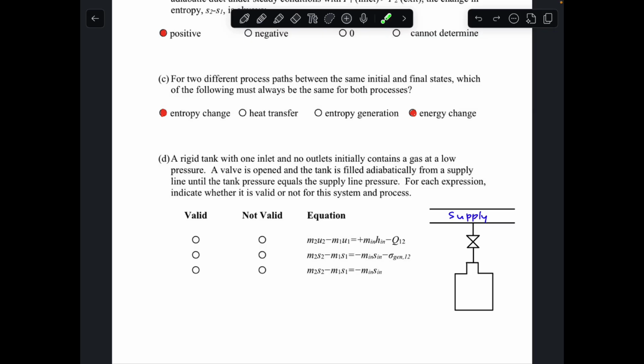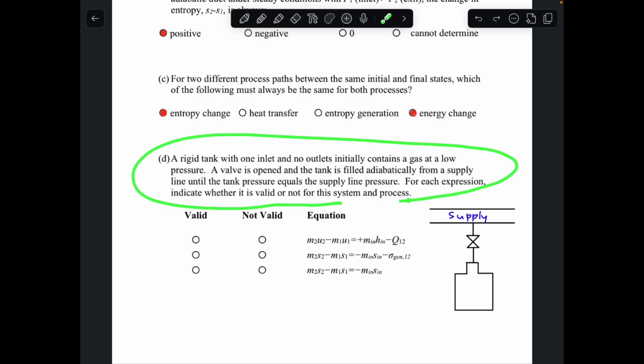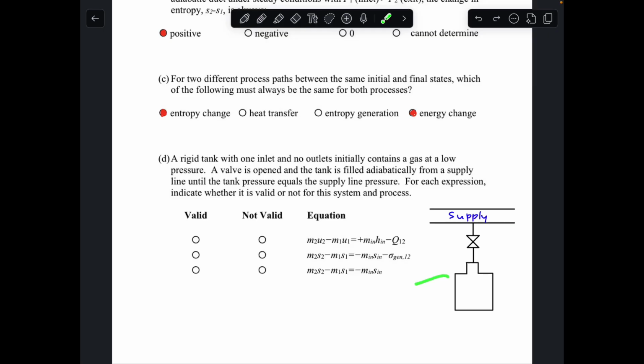Basically, it looks like this first equation here is some version of the first law, the energy balance, and then these second two are some version of our second law, the entropy balance. So we can just look at this problem statement and figure out what assumptions we need to make based on this process. And then we can go into our equation sheet and simplify the first and second law ourselves and see what version of the equation we get once we simplify. So let's look at our problem statement and see what assumptions we need to make.